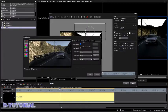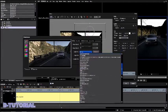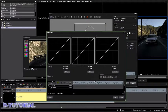Go to the inside filter and we want to use a YUV curve because I want to bring the brightness of that down. And actually before we do that we need to turn that key off. So go back to YUV curve, set that up. If you pull that down straight away, you can see we're having some problems now. So it's just a matter of finding the key. But what I want to do is just add a gradient to that sky.